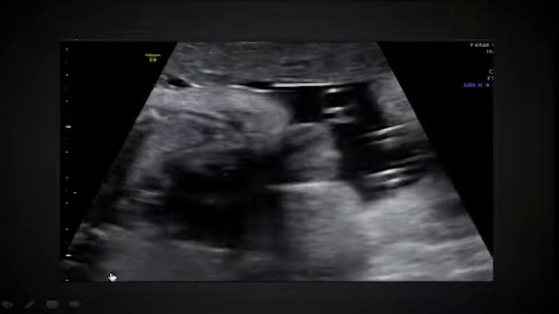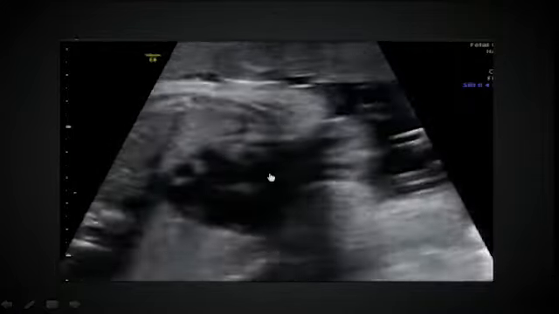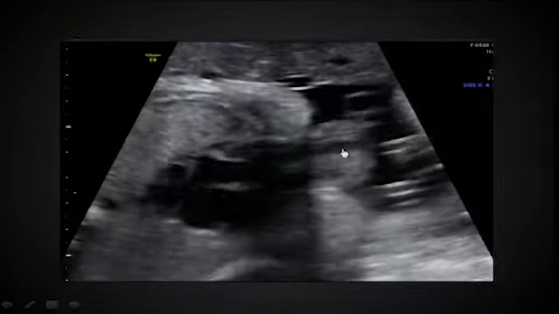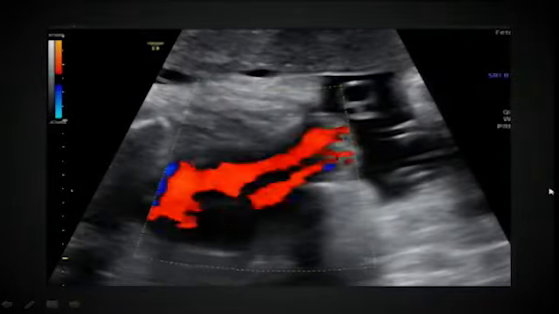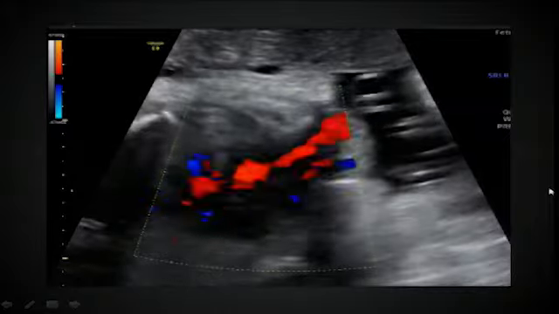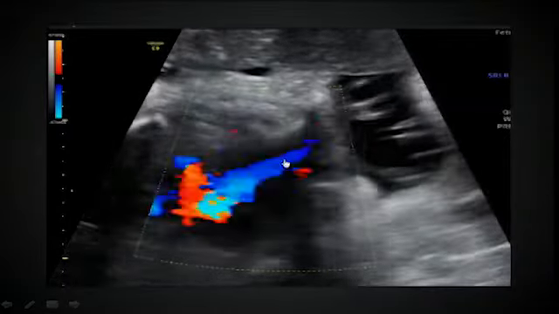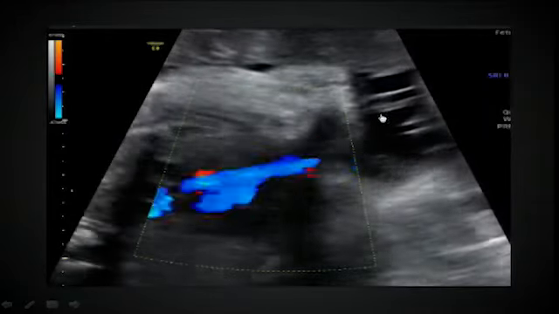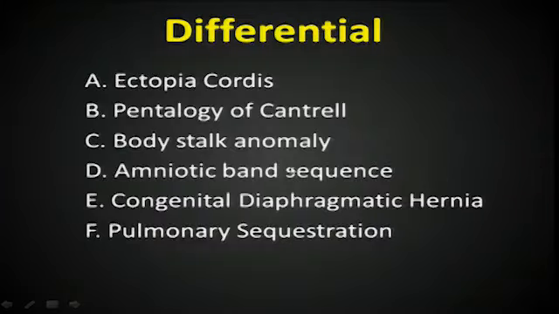So just magnifying up again. These are your atria here. These are ventricles starting here and extending out to here. And with color, anything with the heart, once you look at it in 2D, put color on it. Again, just adding more information. So you can see how the ventricles are elongated out. This is the MRI. This is umbilical cord, and this is actually the ventricles, the apex of the heart.